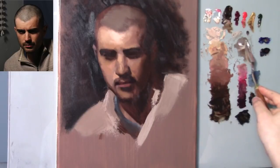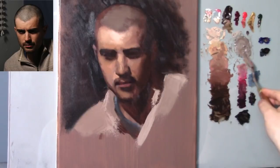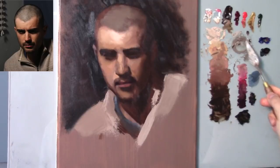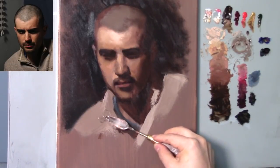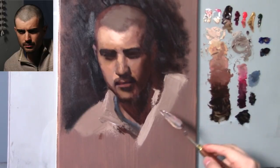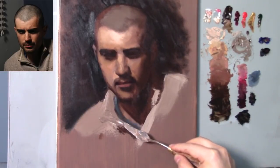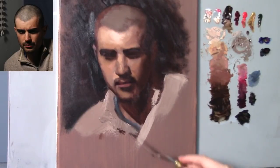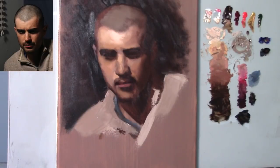Let's just take what's on here. Mix it right onto this burnt umber. Let's get that collar in there. Let's try to do it with a single palette mark. Nope, couldn't do it. It's okay. Come back in. Whoops, got a little bit of light in there. That's all right. Spread it through. There we go. Tell you what, palette knife is a lot more fun than I thought it'd be.